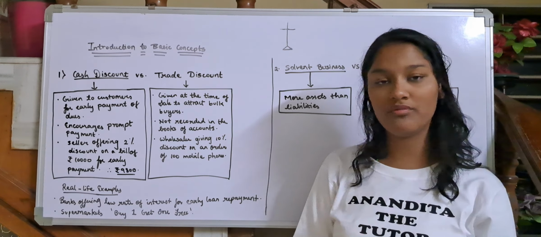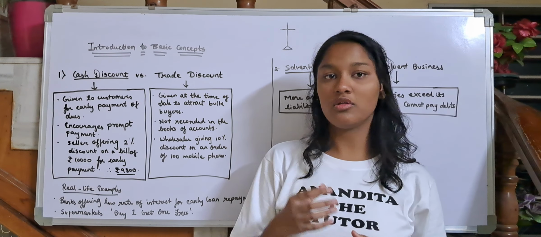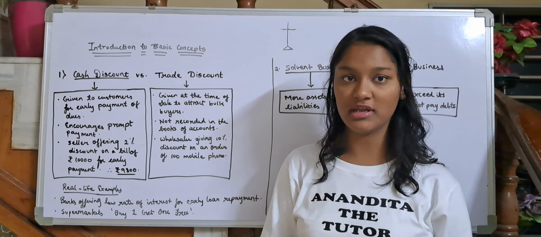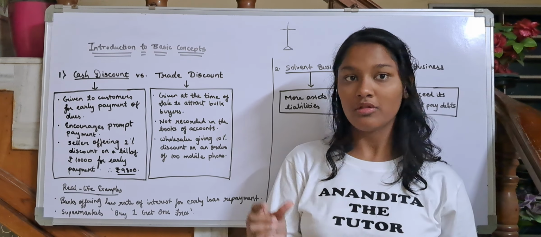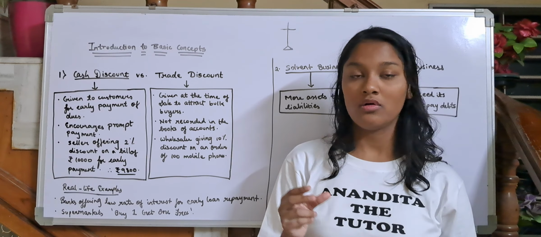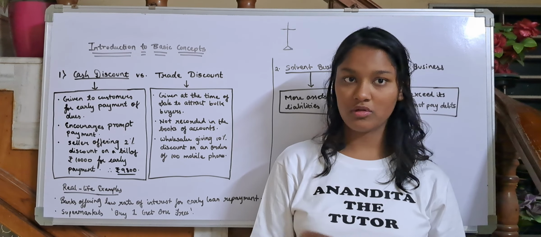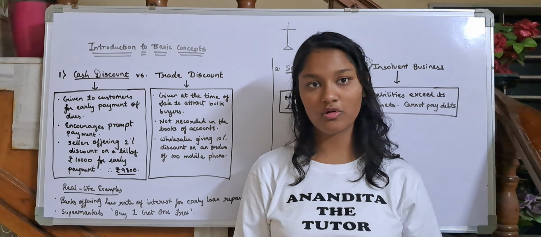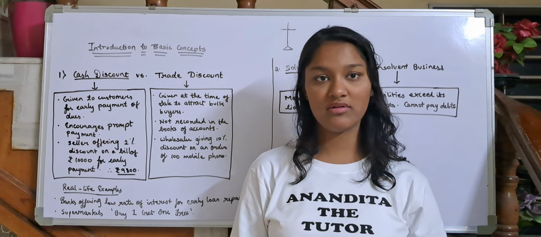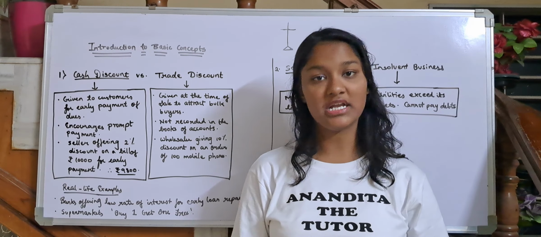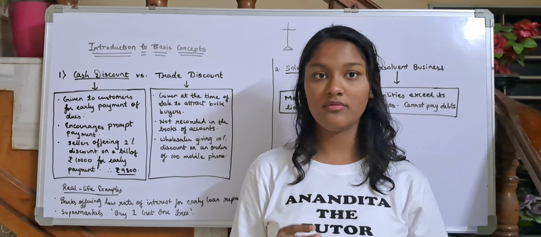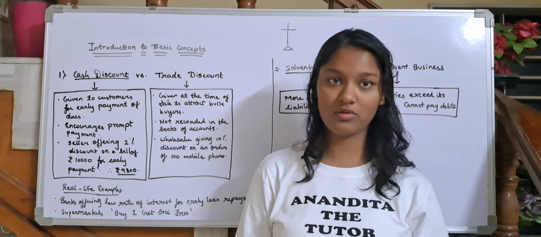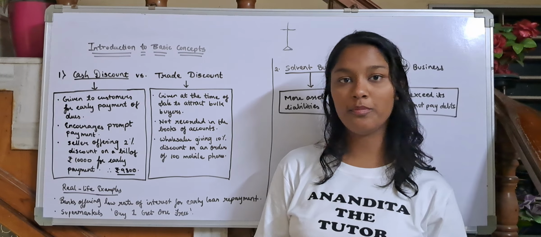So what is a discount? When you go in a shop, whatever amount the shopkeeper tells, he will reduce it to a certain amount. The amount that he reduced will be called a discount. So if I was supposed to buy a product which was 100 rupees, and the shopkeeper gave the same product to me at 80 rupees, the 20 rupees difference which I get, 100 minus 80, will be called a discount. I hope you all know this.